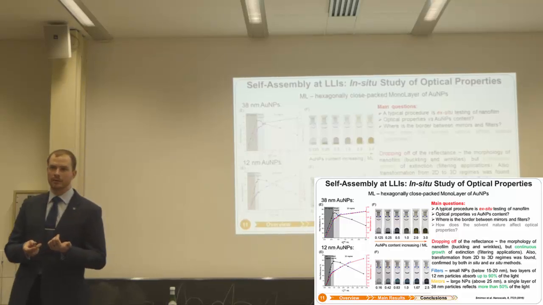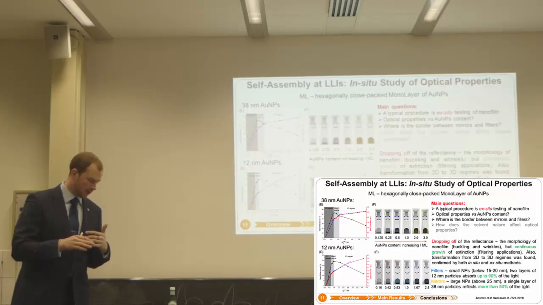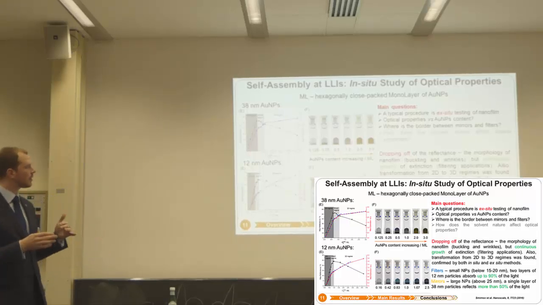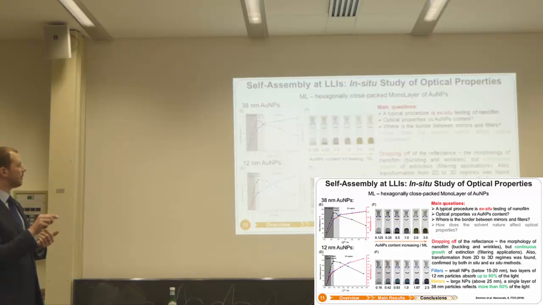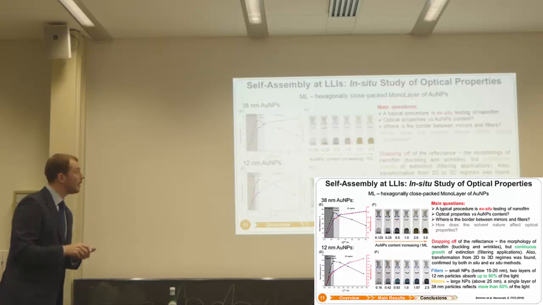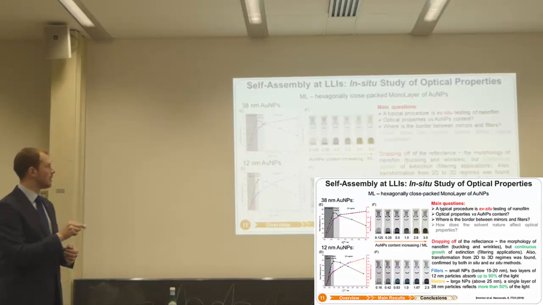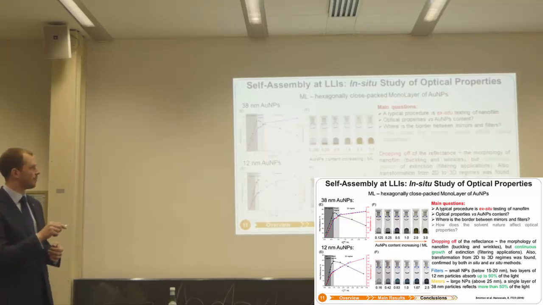and going down relates to morphological properties of the film, so it simply forms some wrinkles, buckling, and so on of the interface that doesn't allow it to reach higher values. And here, for example, you can also see some images showing the changes of the reflection from the film.